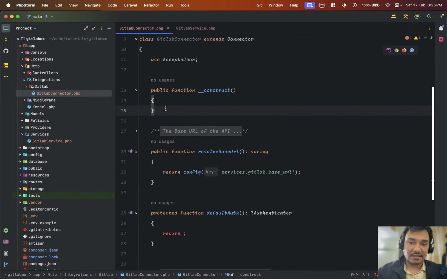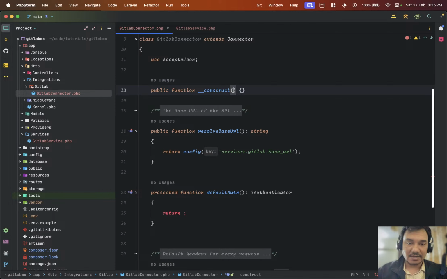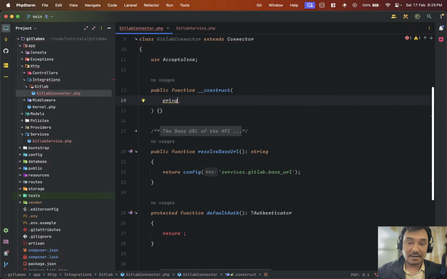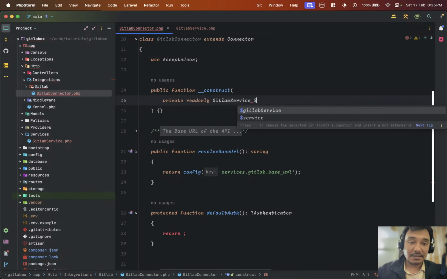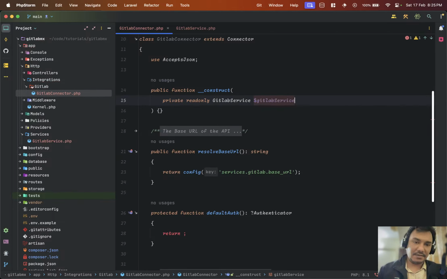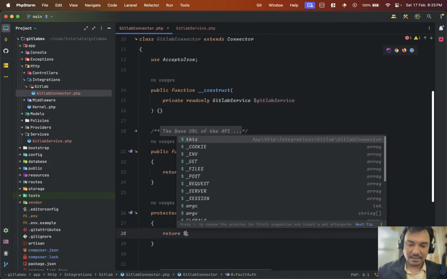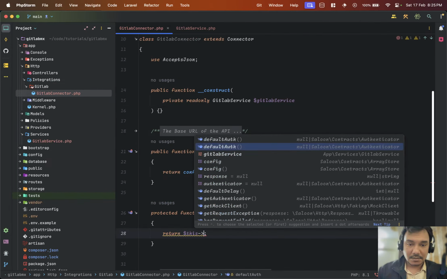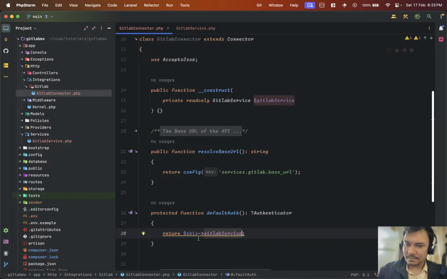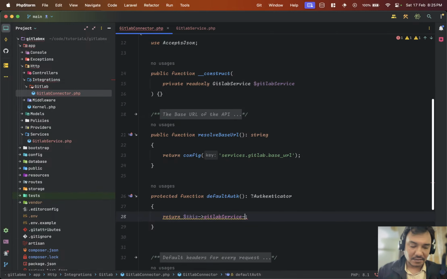Because we need the service, we will inject it through the constructor. So we have a private readonly GitLabService. Yeah, should be fine. I don't know if I need the constructor. Otherwise, what I can do is an app make.